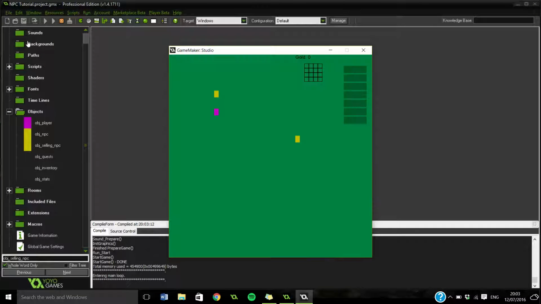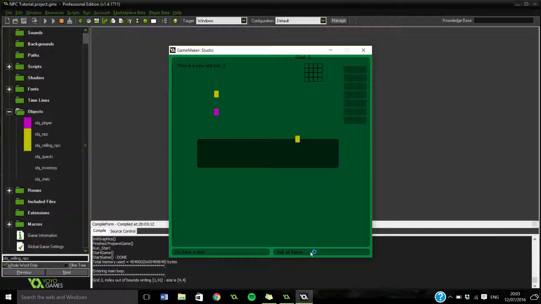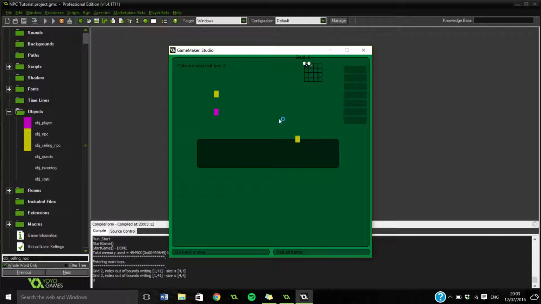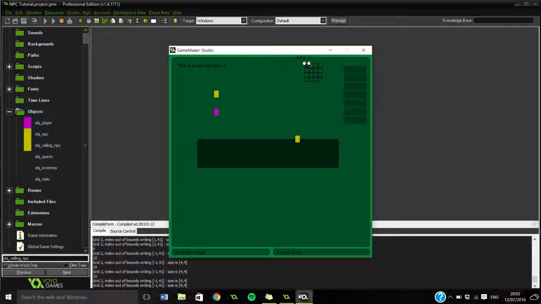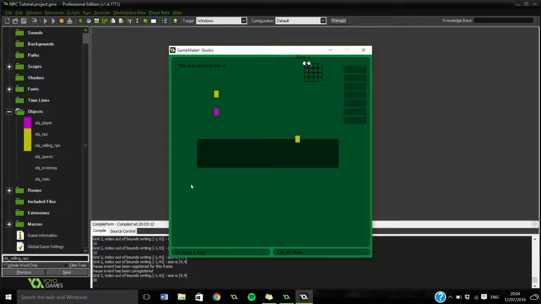But we'll see if this works. Right, sell all items. So 0, that's right, because we haven't actually put any items in. So if we put 1 sword in, now that's weird, because that means for whatever reason it did go up, like it should do, but then it didn't clear it. Let's just try whacking a shield in there as well. Yeah, so that technically worked, but it doesn't clear it after it's sold it, and it doesn't actually add it onto the gold.